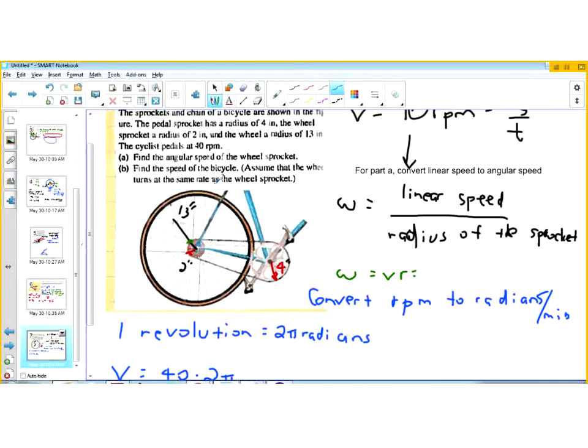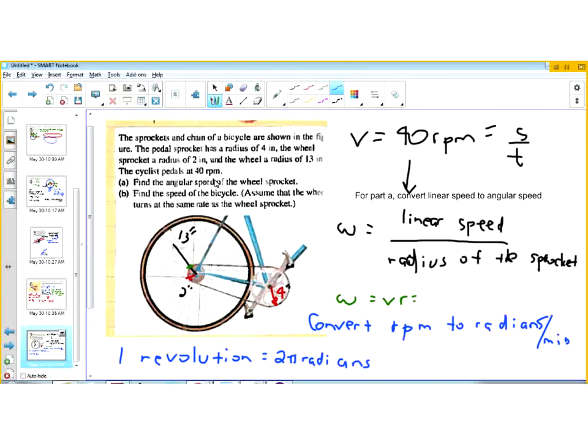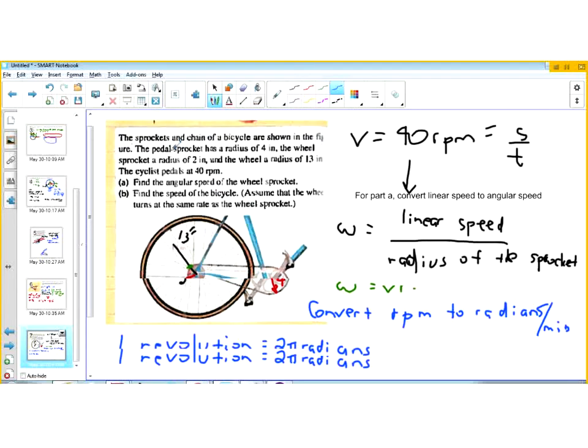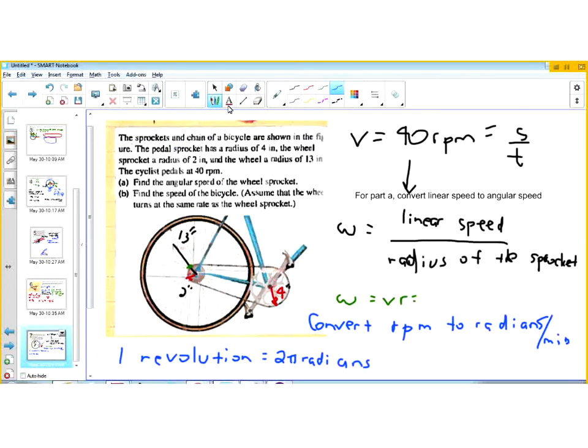Okay, so there's another technical point that's not intuitively obvious here. The angular speed is not... Okay, I need to tell you which linear speed. It's not the formula I forgot to include here. Let's go back to our formula for omega. It's the linear speed of the pedal, because the pedal action is what's driving the linear speed. So, linear speed of the pedal. Sorry, that's what I was confused about.